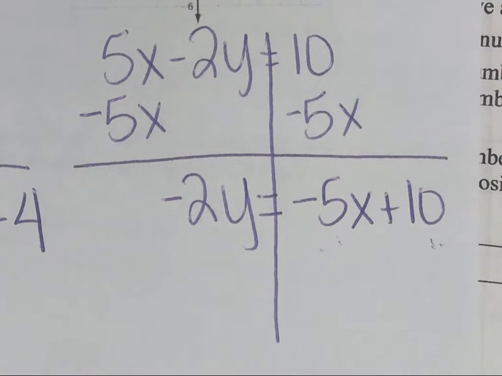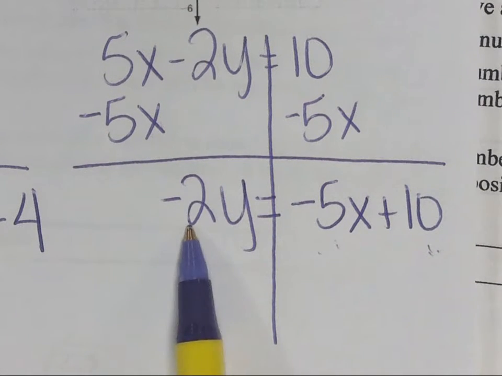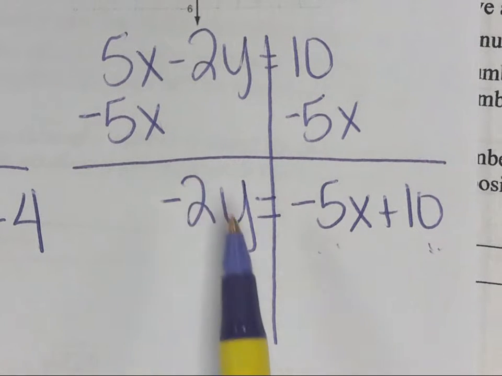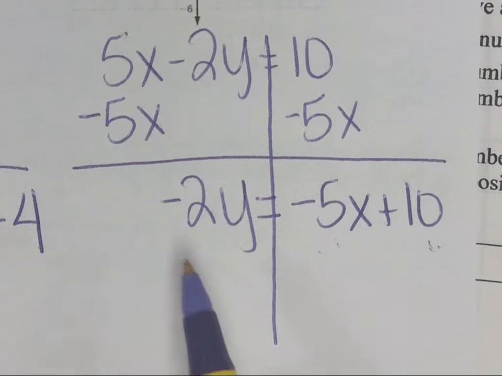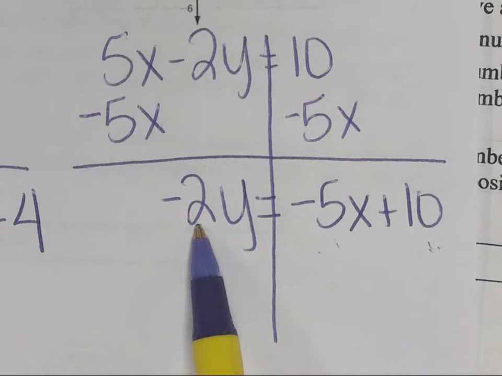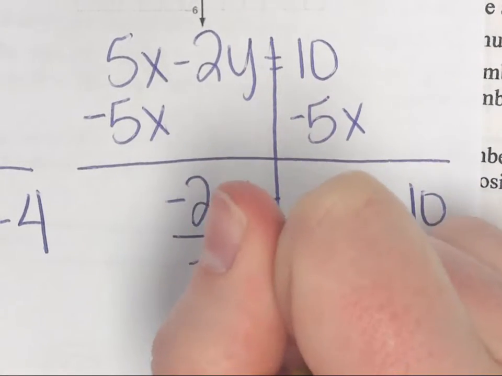Okay? So let me say something first, and then you can tell me what to do. You can't put your y down. Y is not by itself. There's still a negative 2 here. What is happening between this negative 2 and this y? It's multiplying. So we have to divide by negative 2. Andrea, are you listening to me or are you just talking? I think so. Okay. So y has this negative 2 attached to it. So to get rid of that negative 2, we have to divide by negative 2.